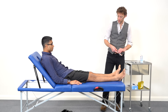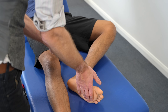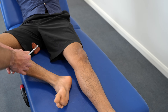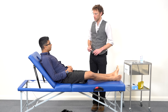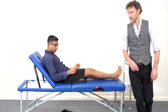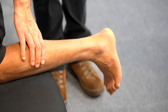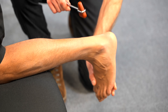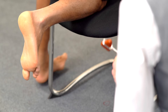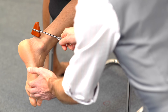Everything seems to be normal so far. Now I'm just going to have a look at your reflexes. I'm going to roll your leg in and out and squeeze the calf. You've got good movement there. I'm just going to strike the ankle — you've got a good reflex there. We'll do the same on the other side — good movement at the ankle, reasonable reflex on both sides. I'd like to double check that by getting you to kneel on the chair. I'm just going to squeeze your calf — good movement at the ankle. We've got good reflexes on both sides.